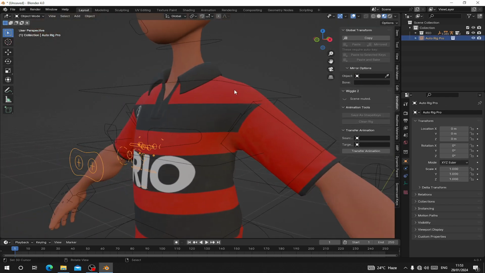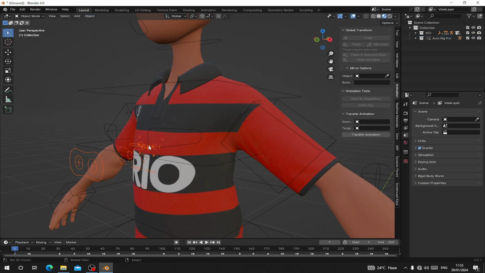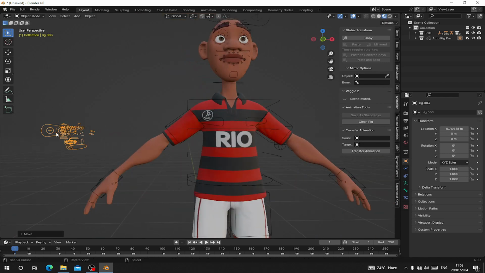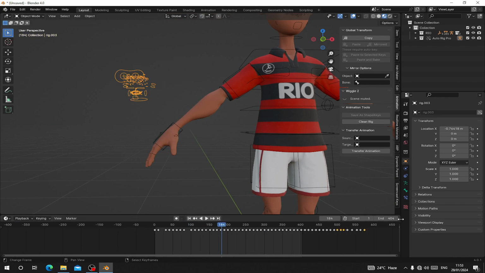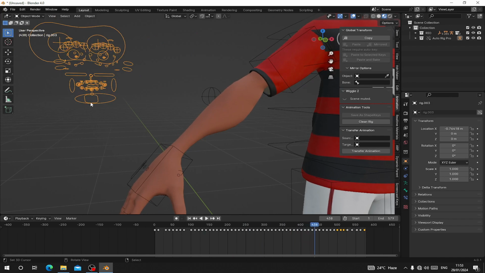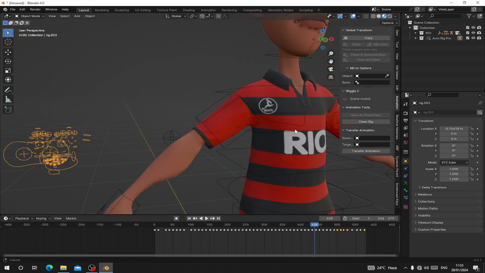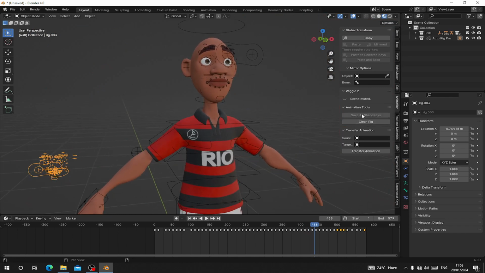Since we linked the file, we can go to Object, Library Override, and make it. Let's move to this side. And now you can see this rig has animation on it. You can see it from the timeline here. It has animation. So how can we transfer this animation to this character? It's going to be very easy. First, we are going to use this addon we just installed to link the animation to this character.